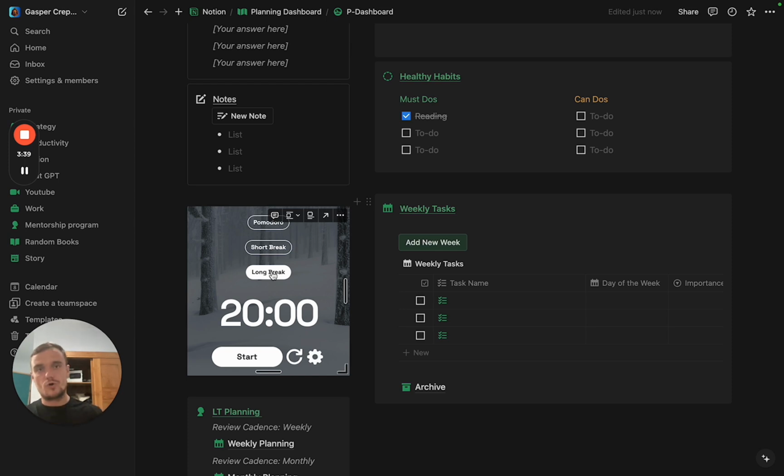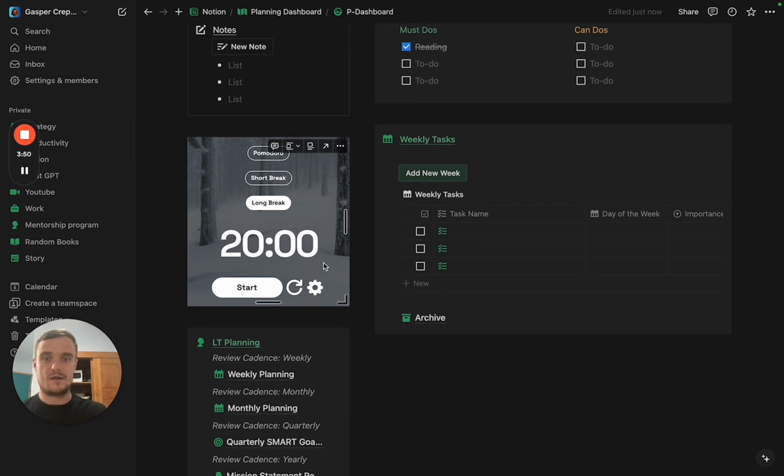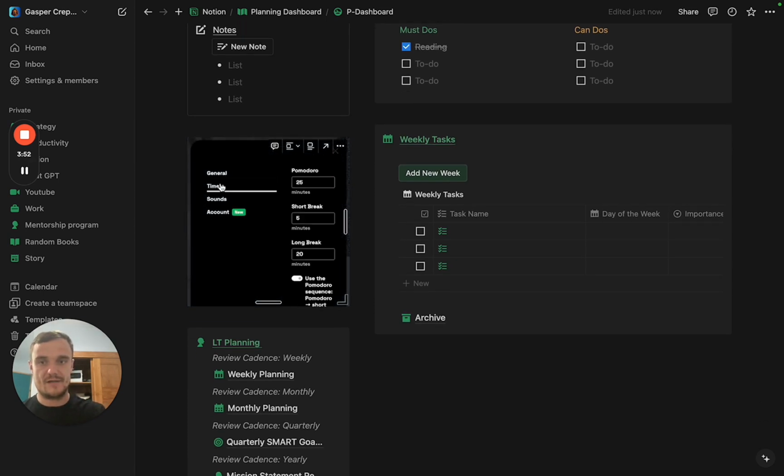It worked well, but I was working for a big company and I was not in full control of my time. But now that I am an entrepreneur, I think this will be very beneficial. So you can do it as well. If you want to change some settings, you basically just press the settings and change it based on your preferences.